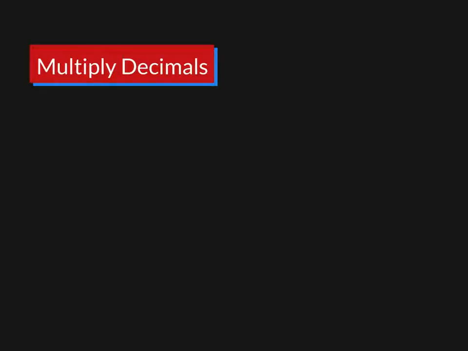If you can multiply whole numbers, you can multiply decimals. The only catch is knowing where to put the decimal in the product, or the answer. And this is a little bit different than adding or subtracting. When multiplying decimals, you're going to count the place values to the decimal point rather than keeping a line of decimal points. And here's what I mean.